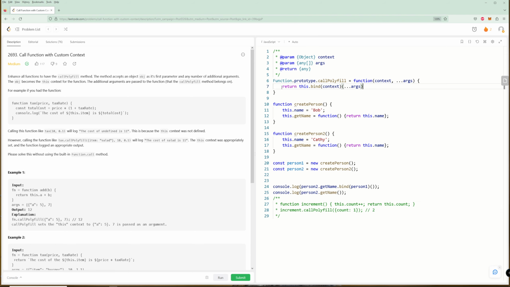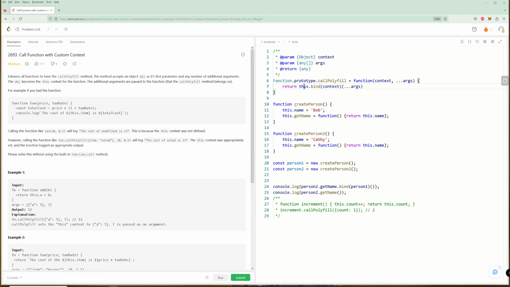So you can't just say like return increment.bind or something, because it might be a decrement, it might be a subtract, it might be whatever. And so this is how you do it. So once again, we're going to go over this. This is the function that we're going to be calling, and it can be any function because we're in the prototype of that function.